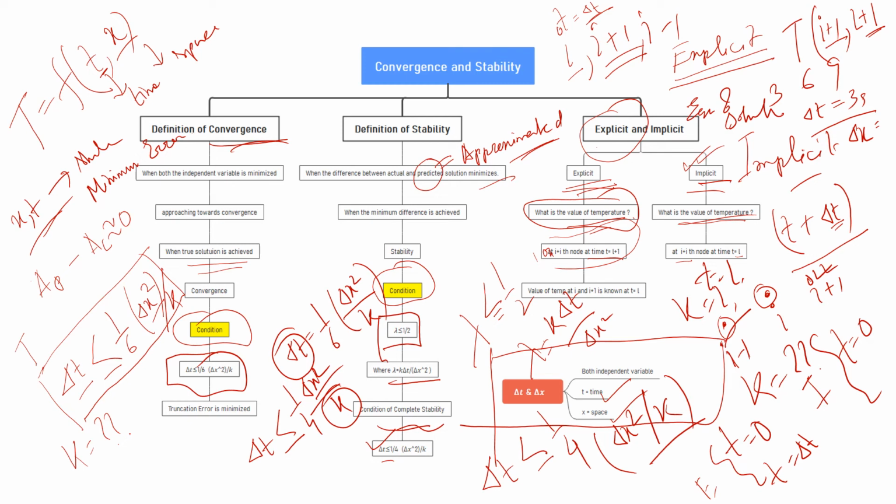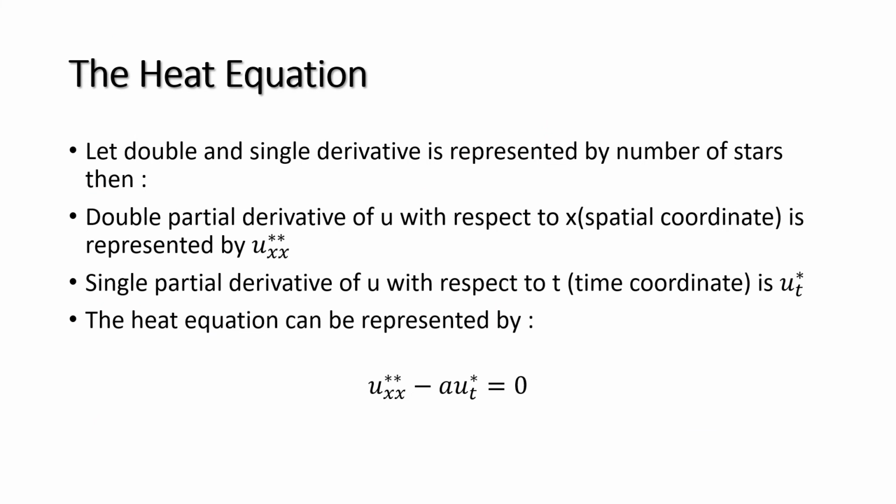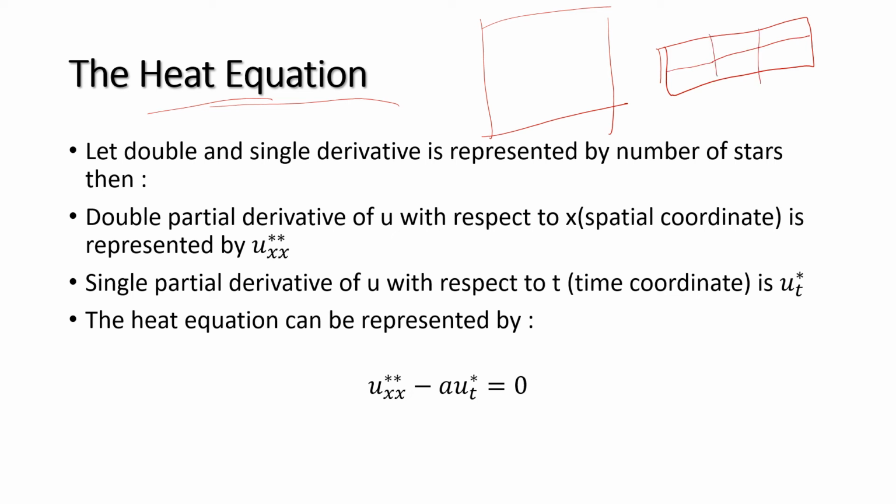So now how to solve the equation, how to discretize the equation and find the convergent condition and stable condition. So here this is the problem. This is the heat equation which represents the transfer of heat within, say, a steel plate or rod. Steel rod. So this steel rod can be divided into this part. So this is your x1, x2 and x3. And I know the temperature here. I know the temperature here. So I have to know the temperature at here. Right?